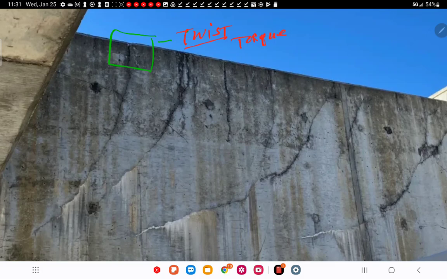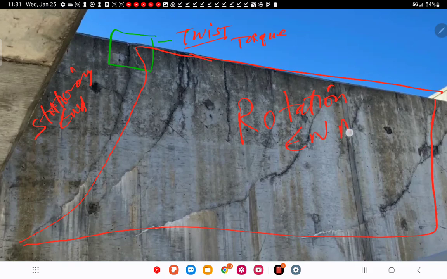Okay, so this would be the stationary side, right? Stationary end for the most part. And then this side is our rotation right there. This is our rotation. Our rotation end. Yep, so no matter what, I know this is that spandrel, the outside of the wall, somehow it's creating a torque on this, a rotation. I'm looking at it right there, right here.